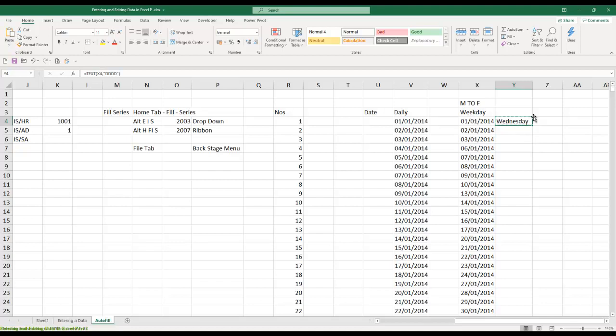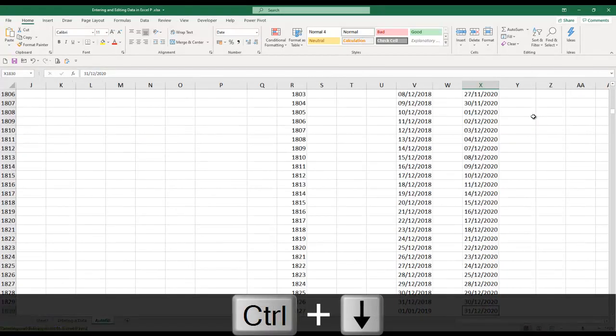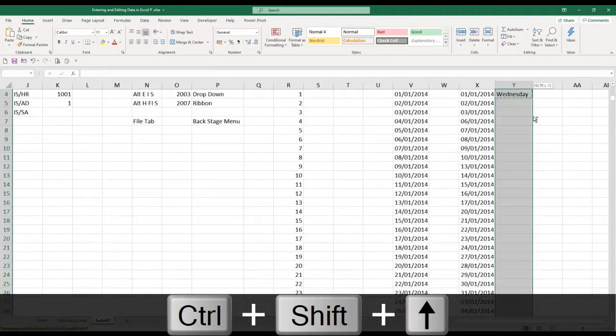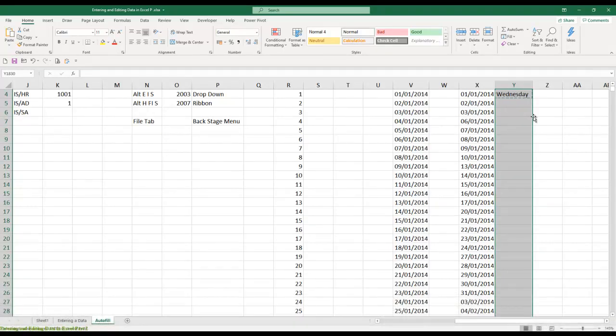So I'll move my cursor to the left-hand side. If I want to jump to the last day, I use the keyboard shortcut Control Arrow Down. Then it jumps to the last line. Now I want to come back to the first line again, so I move the arrow to the right. I need to select and jump, so I press Shift Control Arrow Up. It selects the whole list here. Now it is copied. You can see the small dotted lines surrounding my Wednesday cell. So I'm just going to press enter here.